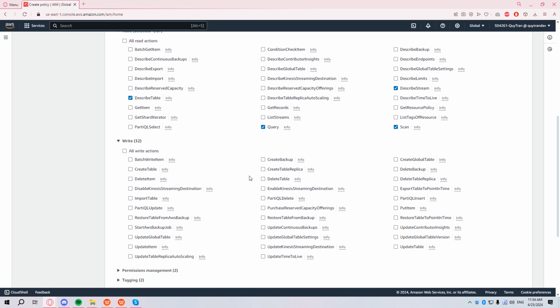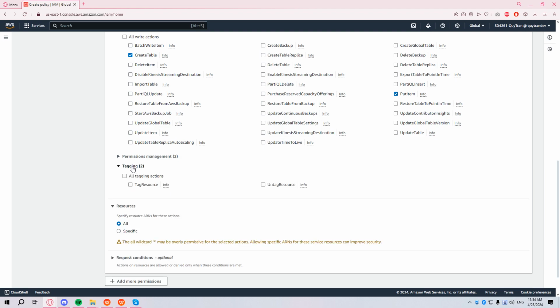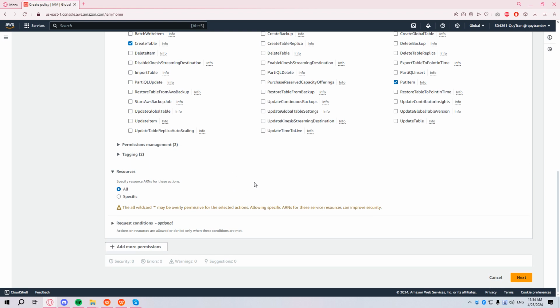For write, we will allow it to create a table, and we will allow it to put item as well. And that's all we need. For resources, we choose all. That's okay.